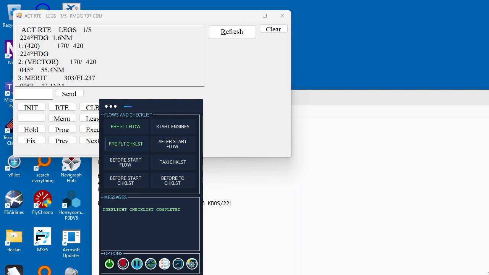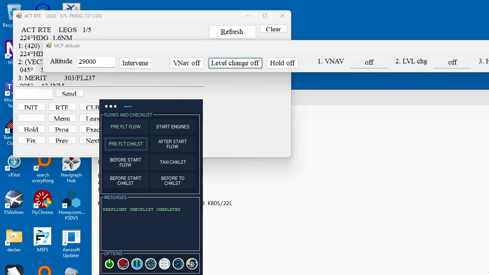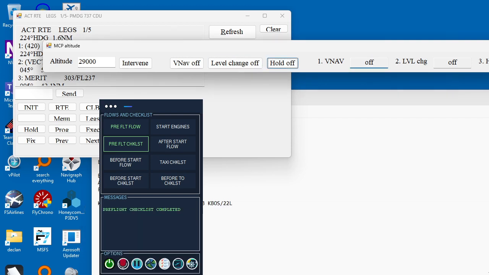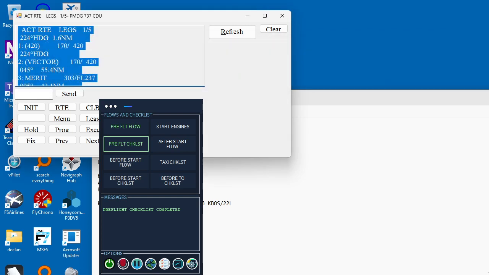One thing you might remember is we changed our cruise altitude. The MCP altitude is 29,000 feet, so it's still on 29,000. We can go left, bracket shift A, and come in here. It didn't throw the focus to it, so we'll just shift tab over to the altitude field and type 25,000, as we changed our cruise altitude from what SimBrief gave us. And that's now going to be the altitude we'll level off at, 25,000.